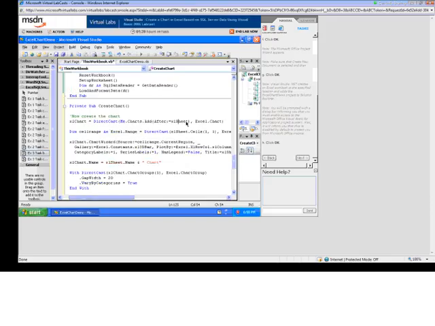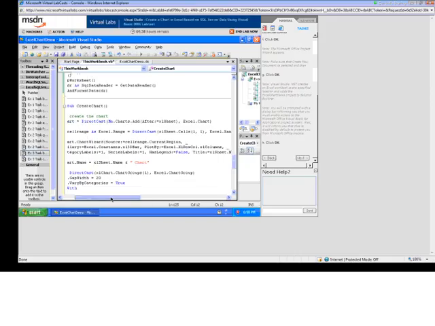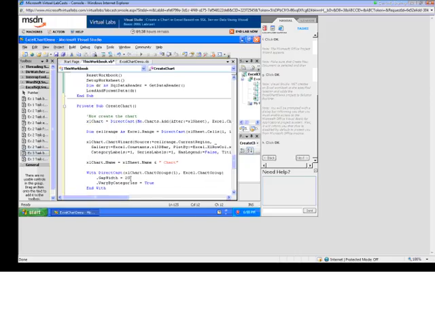So it's going to take our charts and we're going to add to it our current Excel sheet, and we're going to direct cast that to a chart. And so that's going to be set to Excel chart. And then we're going to take our cell range and we're going to access it by doing a direct cast of Excel sheets cells 1-1, and we're going to do it in Excel1.range. So it's going to take our information and direct cast it to a range, and it's going to set it to cell range.